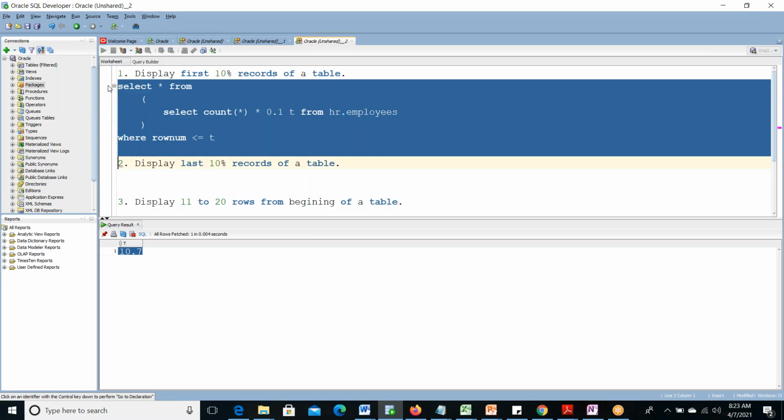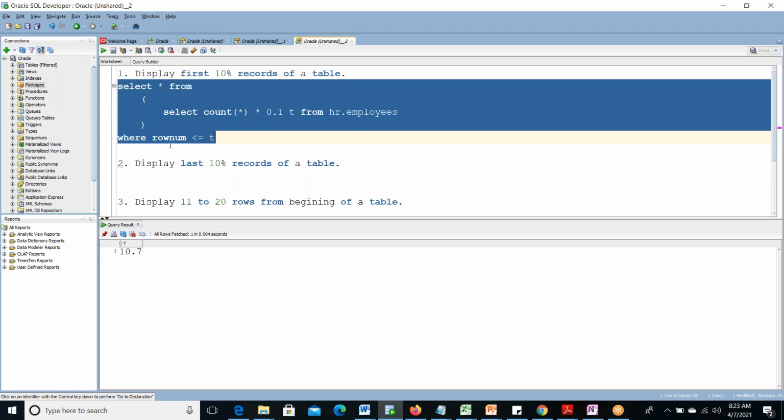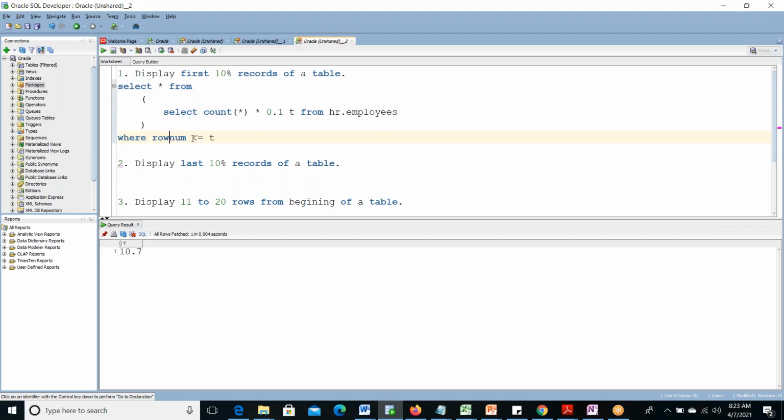If so many rows are there, then only we can restrict how many rows. So here, where ROWNUM less than or equal to T, which you are giving, instead of that T you can write this one.